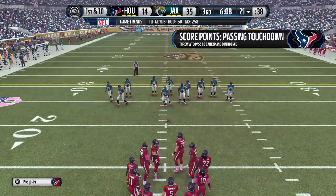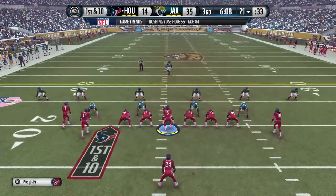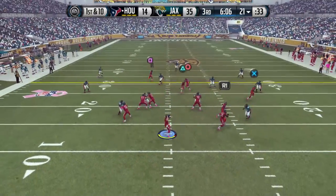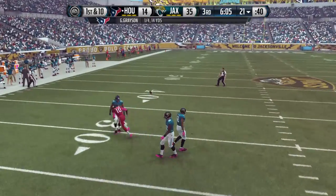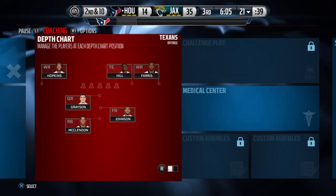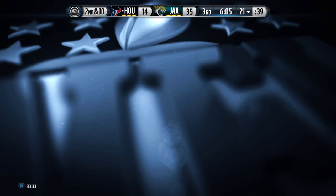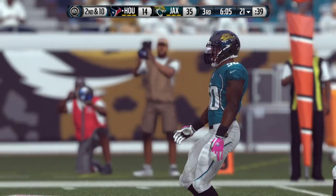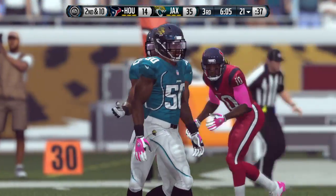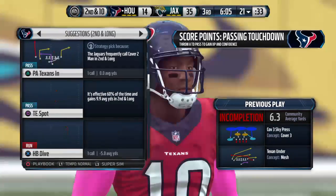The Texans bringing their offense onto the field. It wasn't a very productive possession for them last time out, partner. They ended up punting. Well, you know what it was? It was a good filling out process, so they got some knowledge about watching the defense and what defenses they tried on them. So you got to take advantage of that knowledge and come out here and make some plays.